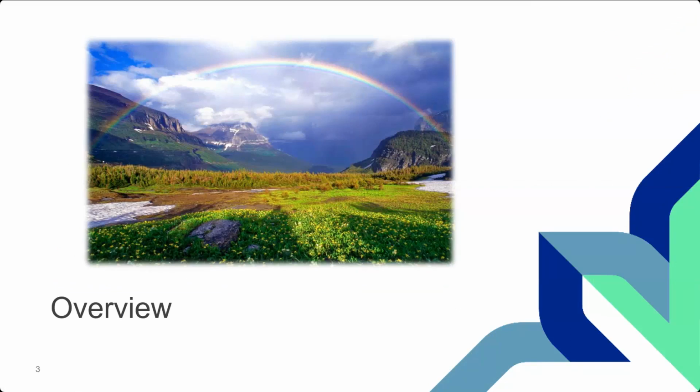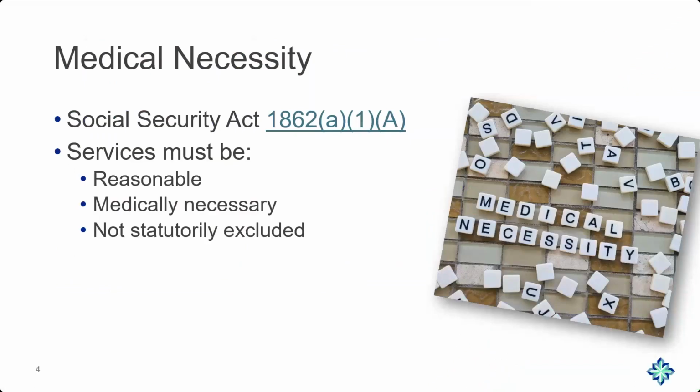So we'll start with a brief overview of some core items to keep in mind when you're selecting the appropriate CPT code and billing Medicare. First and foremost is medical necessity. If you have attended other sessions facilitated by Ashley, myself, or others on the provider outreach and education team, you've heard this before. You've seen this before. However, this does continue to be something that we see questions on, and it does continue to be something that we see in our denials, rejections, and our CERT errors.